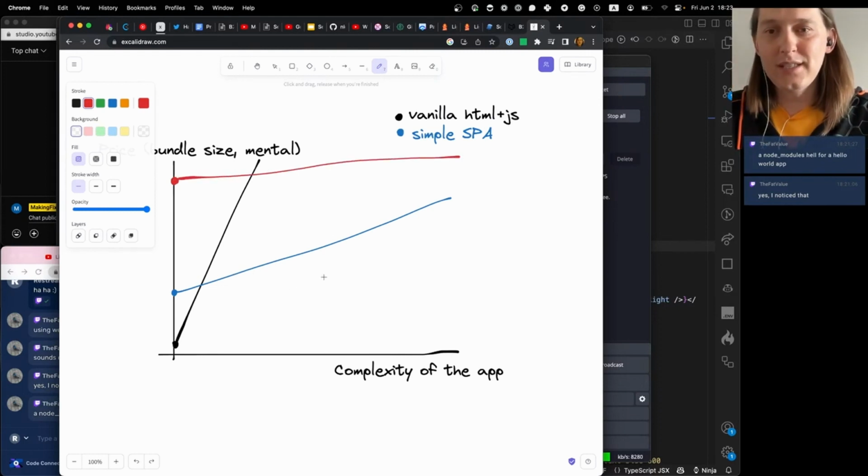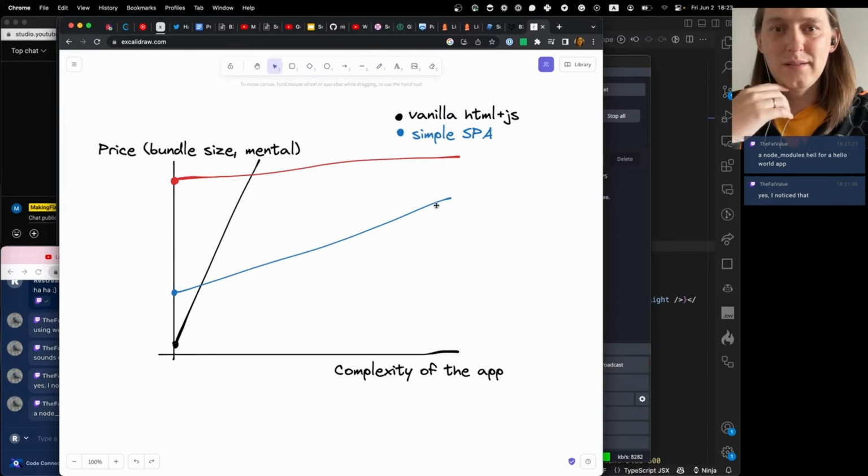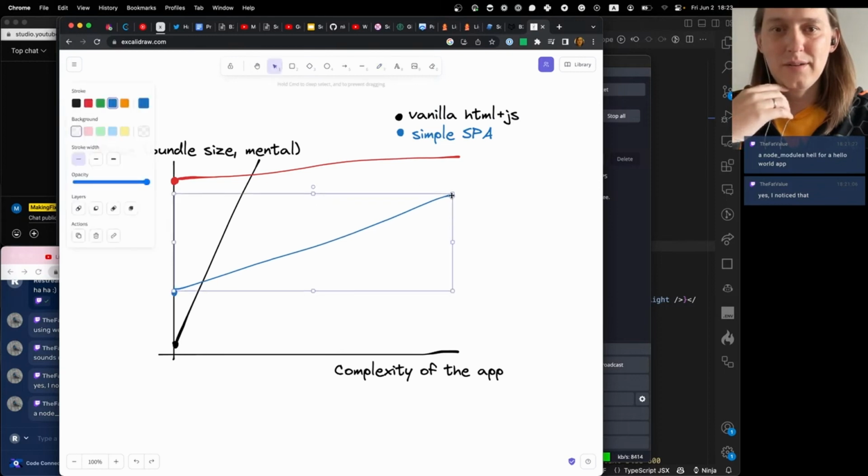So Next.js is going to have a lower slope than SPA, because in SPA you will have, so it will cross at some point.